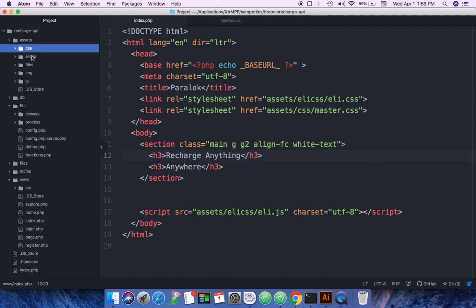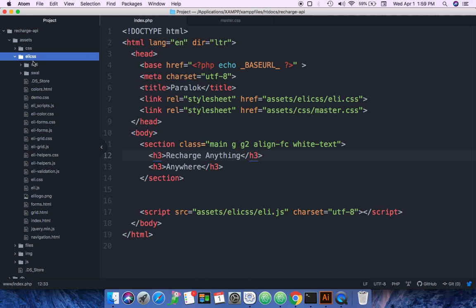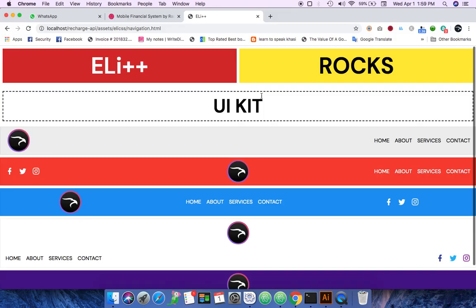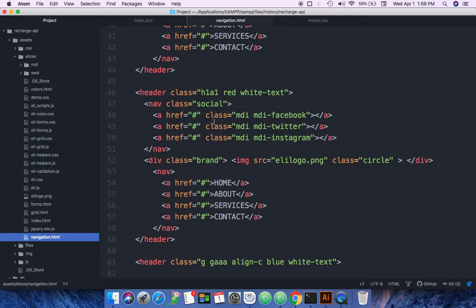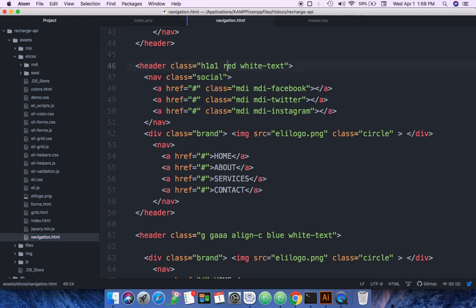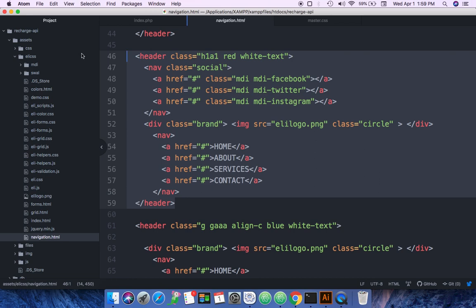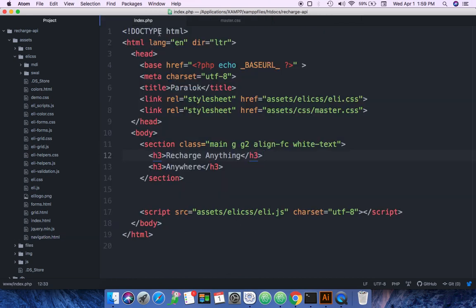Let's see for the LECSS. It's under assets, LECSS. Then you will find lots of JS CSS here. Just go to the navigation HTML. You'll find here which color is this, which we are taking, green, red one, no? So you'll find that, yeah, this is the red one. This is the code of the red one, so we'll just copy this one. Don't think this is a copied one, we have made it for you to use it easily.